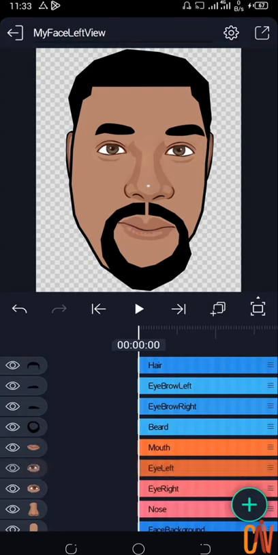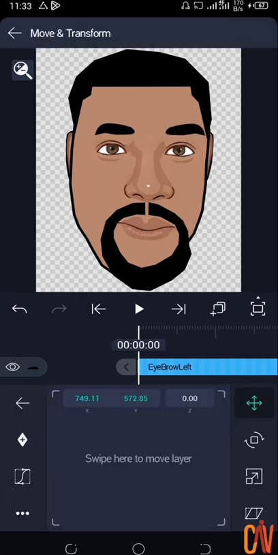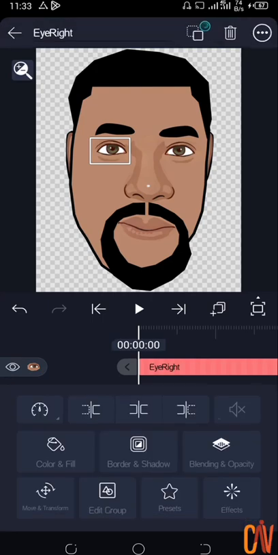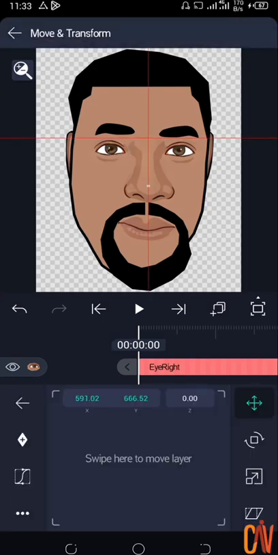Then the eyebrow too, let's bring in the eyebrow a bit. So you could adjust now. After you've moved them, you're free to adjust the different parts for it to look realistic, not just realistic, but look like the other character you just added. You understand what I mean? Okay, so this is a side looking face now. I think let it not look as though it's looking at the front.